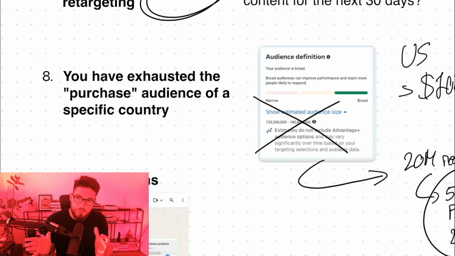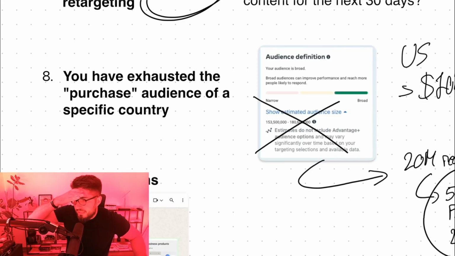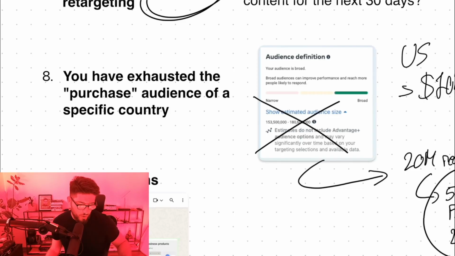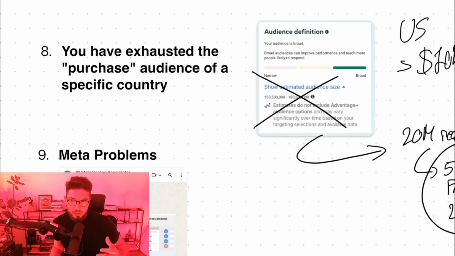That's basically running campaigns with objectives different than conversion or purchase, so view content, awareness, stuff like this. It's not something that I love, but I think it opens up the potential market that you're targeting. So when you feel like you've been spending a lot of money for a long time in a country, and maybe you have exhausted the purchase audience for that specific vertical with your specific product and your specific pixel, it's good to start running those.